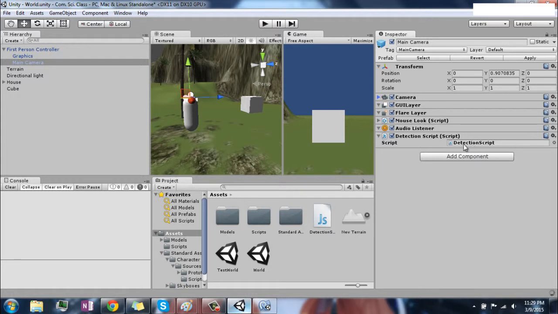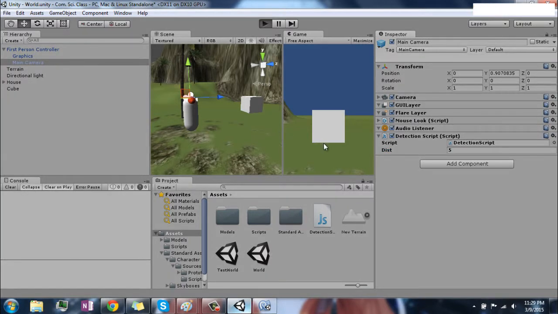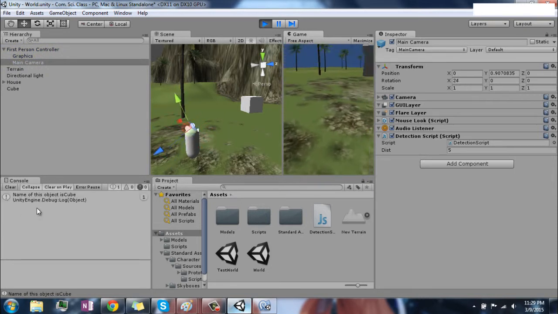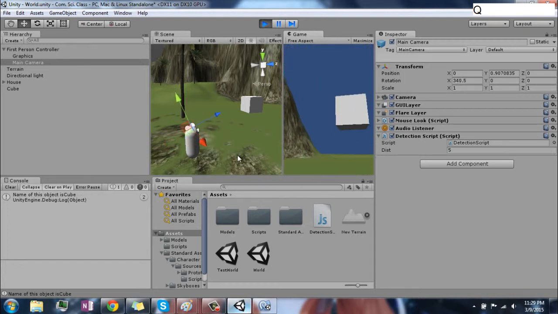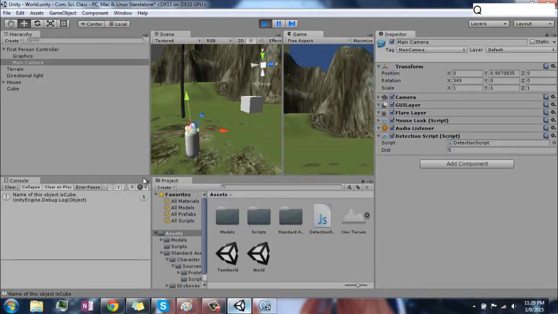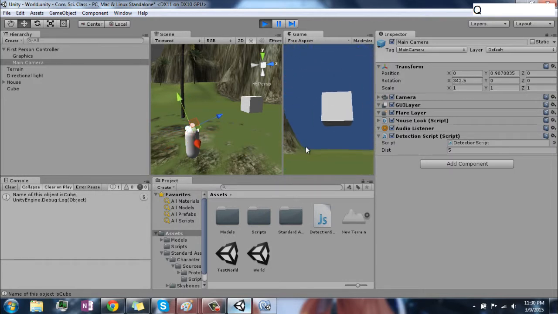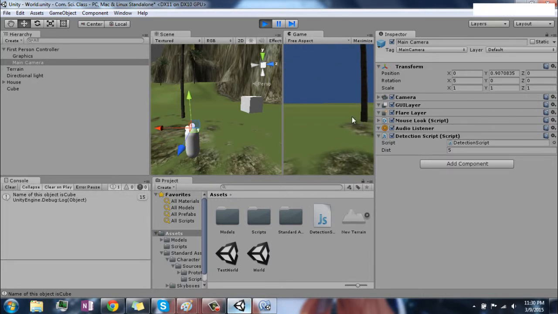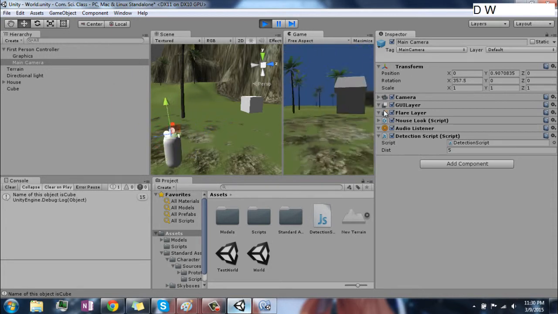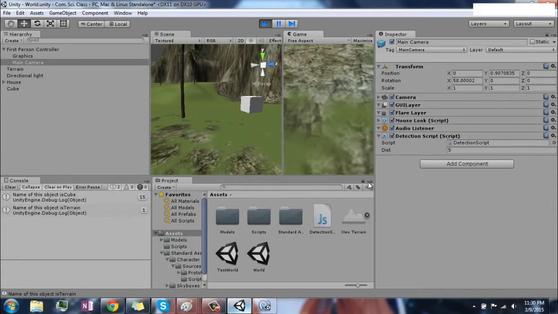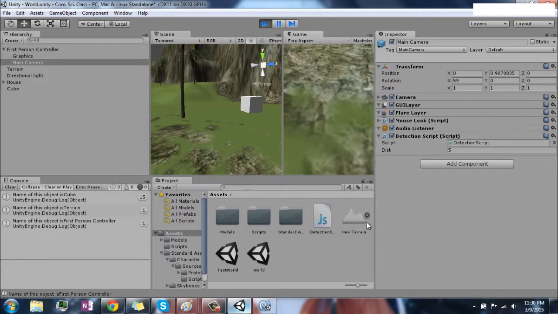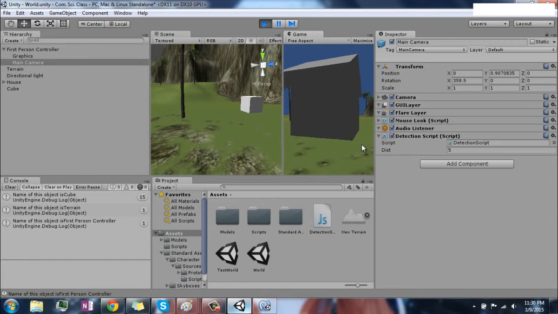We're going to save that script, and it's going to compile. Let's see if I made a mistake. There's our distance. So now if we run our game and we look at our little wall there, you see, boom, right down at the bottom, the name of this object is Cube. You'll see I have the console on collapse now because I don't like having thousands of debug logs. If it's not, you'll see a long list. I always keep it on collapsed. And we can go to other objects too. We can figure out the terrain. If we look down far enough, you'll actually intersect the first-person controller, which is interesting.